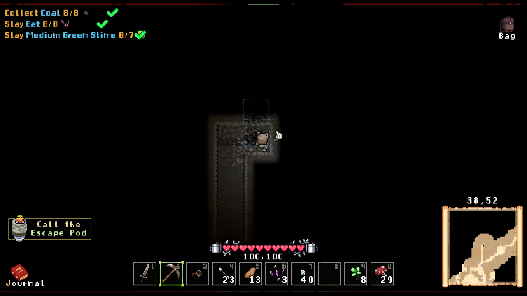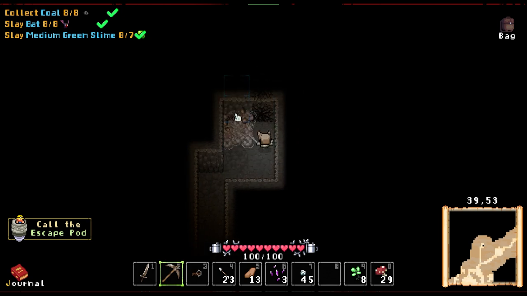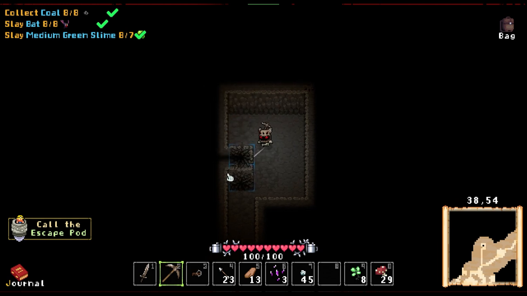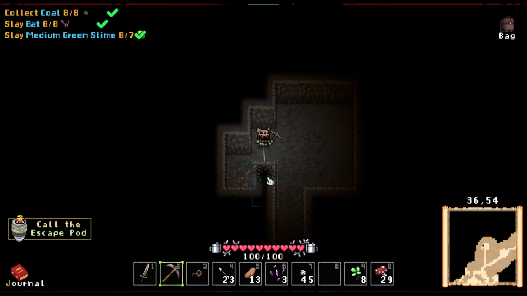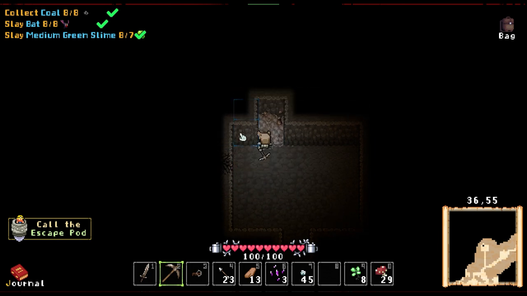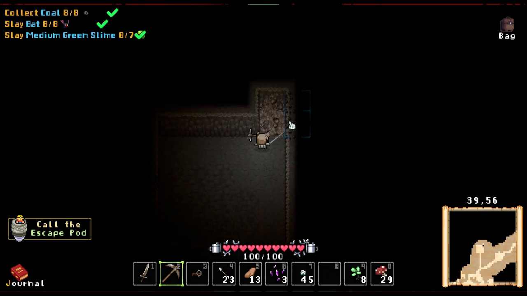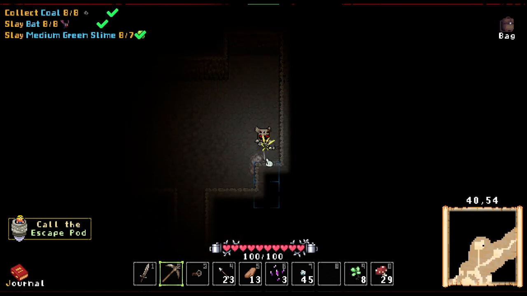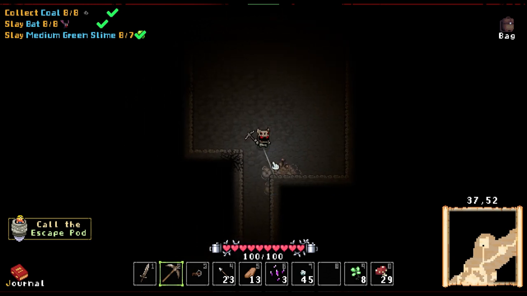Right. So what I'm going to do is dig out a section of rock. I want to try a theory that if I make a clearing and then press call escape pod, that is going to spawn here, and then enemies won't spawn, and then I might be a little bit safer. But only a theory. Let's see how it goes. Don't know how big it has to be. Let's just make it a little bit bigger. It may spawn further down. That'll be sad, but that's okay.